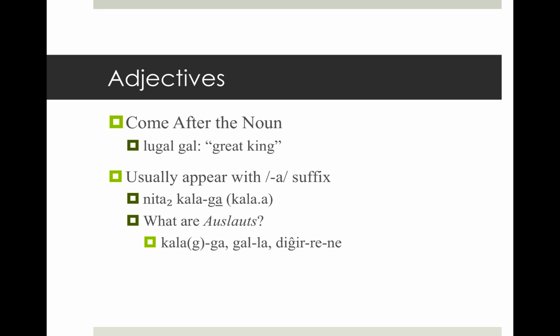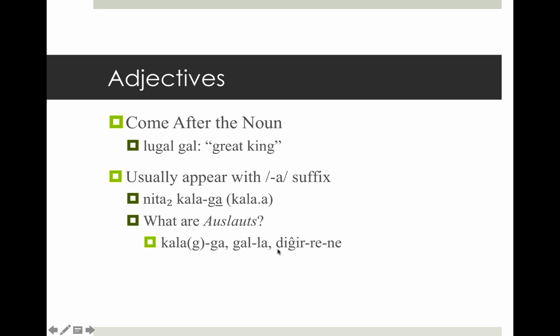That do 11 sign, du with a subscripted 11, has a G auslaut, just like this one does. So with do 11, you'll actually see something written do 11 ga, like you see it here, because it has a G at the end, and that's what they're doing. They're reduplicating that G sound to put this grammatical suffix on the end. So that's all that is. So you can see it here. Kalag, ga, gal, la. So if you have gal, they will often write la instead of just gal.